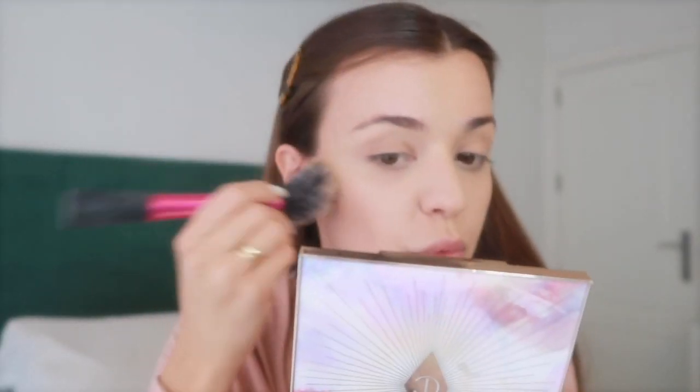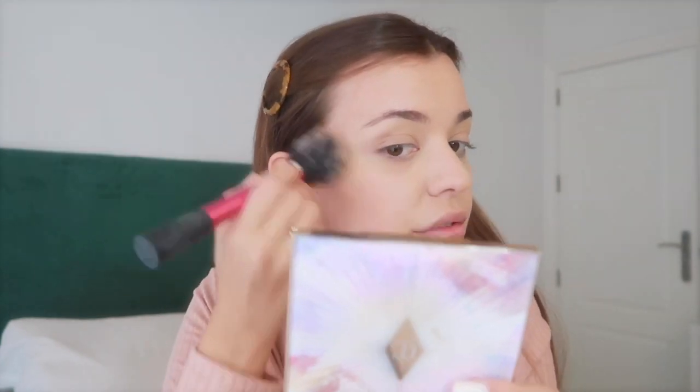It doesn't seem to be moving what's underneath, like the foundation, so that's good. Now I'm going to put a bit on my forehead to make it look a bit smaller because it looks huge. Not too grey, not too orange, it's a brown color. I was afraid of it looking a bit muddy. It seems alright. I take this brush and I'm going to dip it so I can contour. Oh, that's too much.